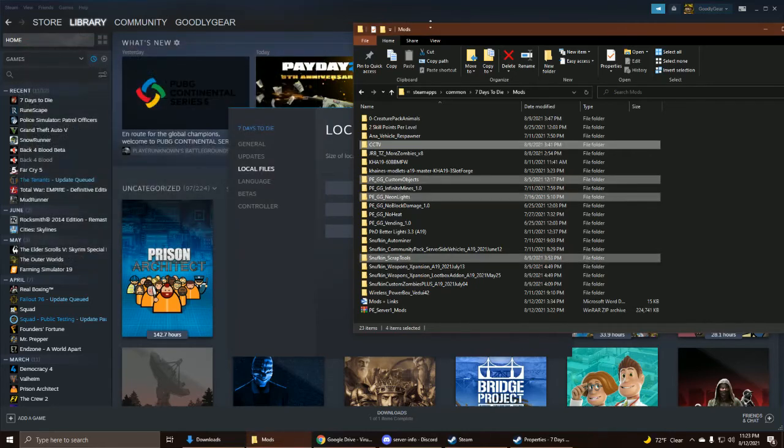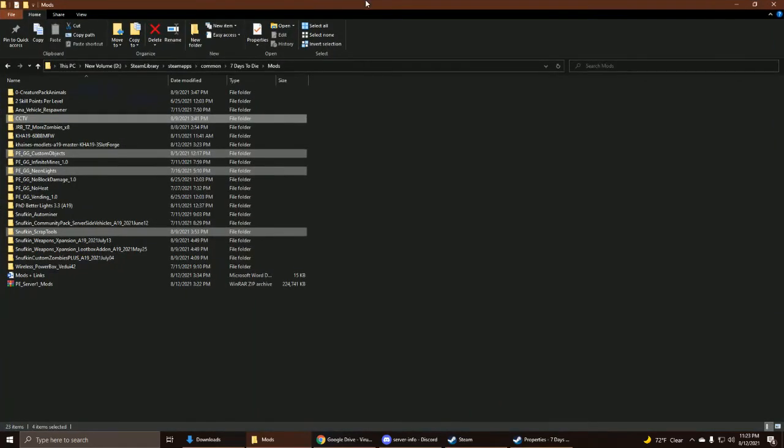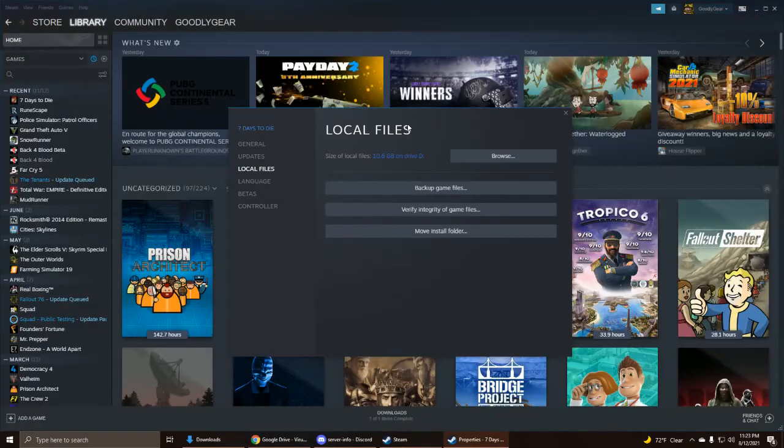Once that's done, that's all you need to do to join the Project Eden server. After that, you can go into Steam, launch your game, and you should be able to get into the server. If you have any other issues, feel free to come into our Discord.